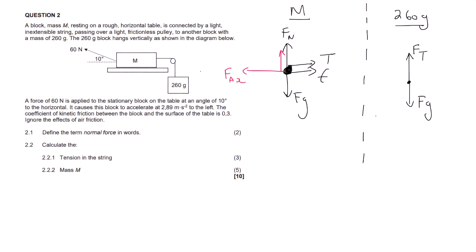Now you can choose to do it like this. You can go F applied in the X direction, and F applied in the Y direction. I like that approach. It's much better. But you can also do it like this. You can say that there is tension, friction, then you can say that there is an applied force at that angle like that. So you can do that. And then you can say gravity, and then normal force. Okay, so you can choose any of those two methods. I'm going to stick with this one over here. I think a lot of students just prefer that, and it just makes more sense.